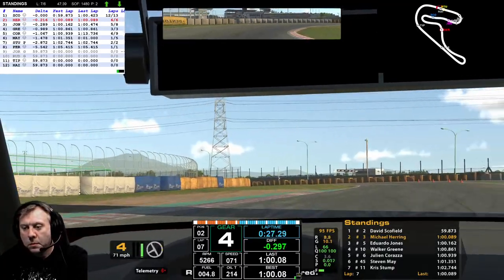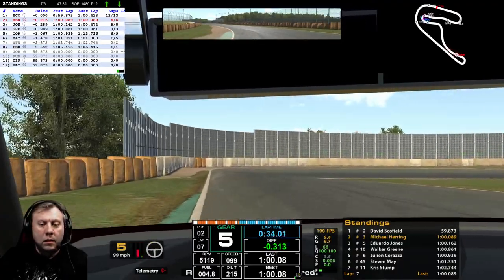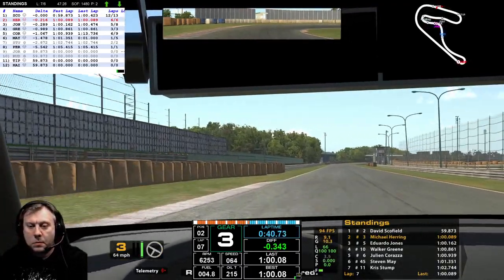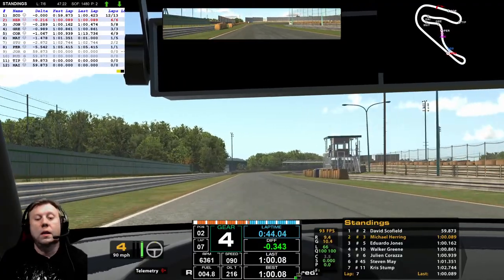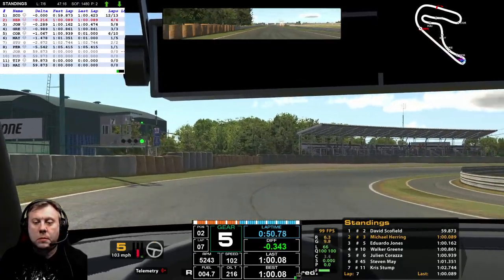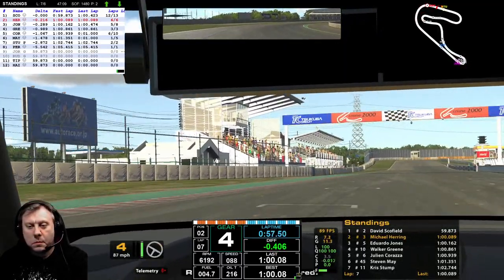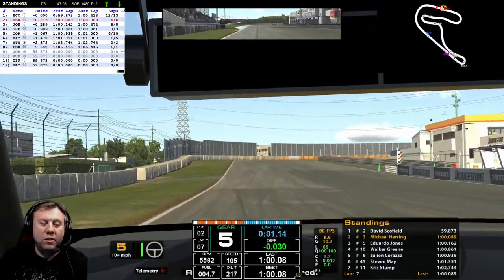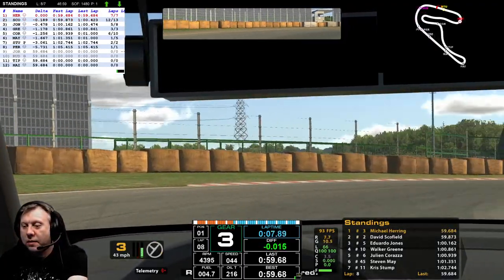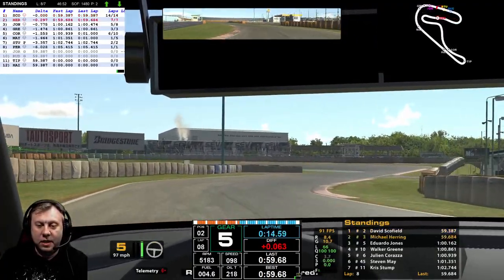Sector 1 time's okay. Nice and easy. Oh, that's a good time up. Don't know if I'll be able to retain it. And there's first. Oh yeah. Your quickest overall. Look at that. Sector 3 time is fast. That's dominating right there. Although I know that there's guys that can do a lot faster.